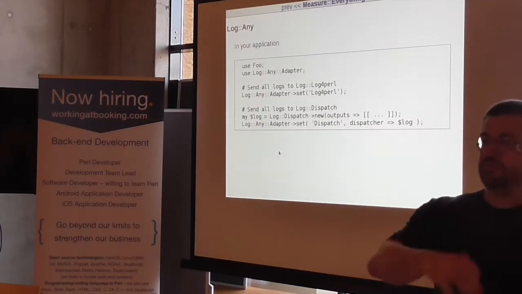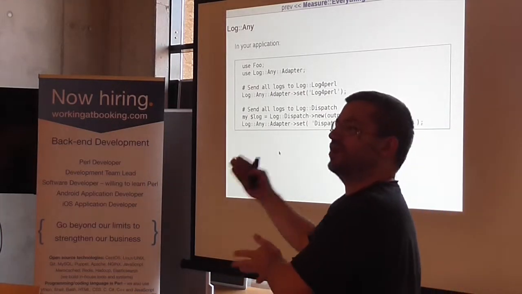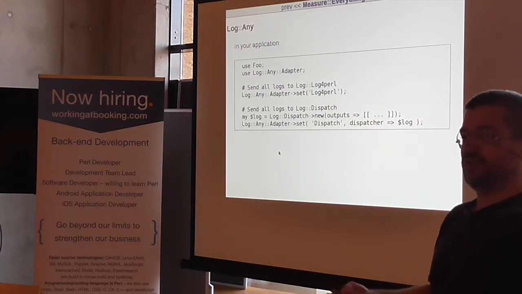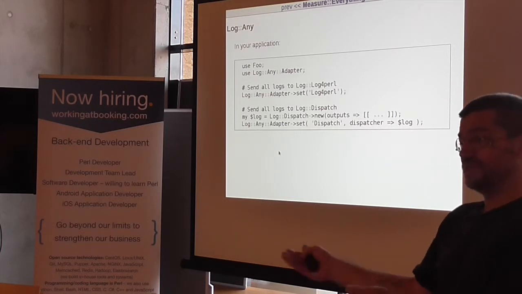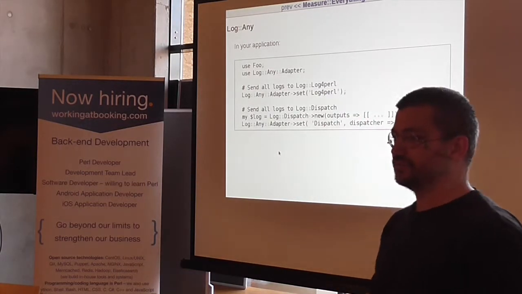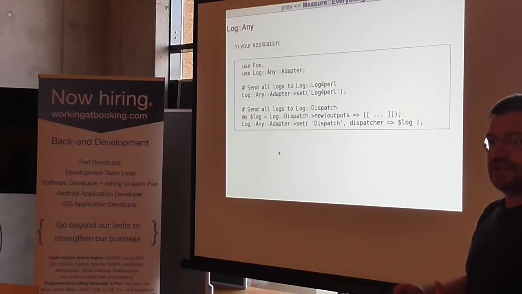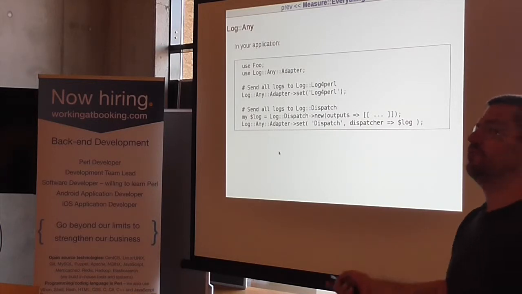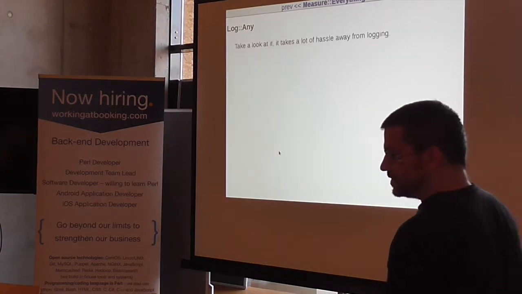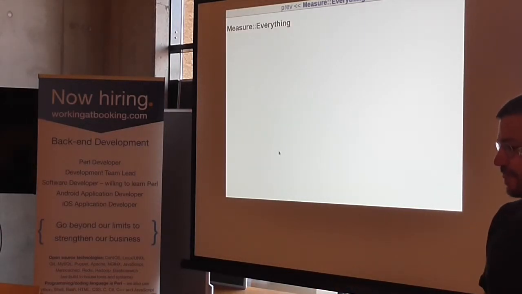Do log messages. Okay, very nice. But then in your application, so that's the PSGI script that ties it all together, you actually define which adapter you want to use. So if you want to suffer and use Log4perl, that's the way to do it, or Log::Dispatch or anything, you can define it here. So in your proper modules, you just log, and then in the one script that uses all your modules, you define how you actually want to log. It's also very nice for CPAN modules because if you're writing a CPAN module, you can just write a lot of log messages, and then whoever uses your CPAN module can decide which logger he actually wants to use. And of course, Log::Any doesn't do the logging itself. You still have to use any of the 1,000 available log classes on CPAN or your homegrown solution. So take a look at it, it's very nice and takes a lot of hassle away from logging.